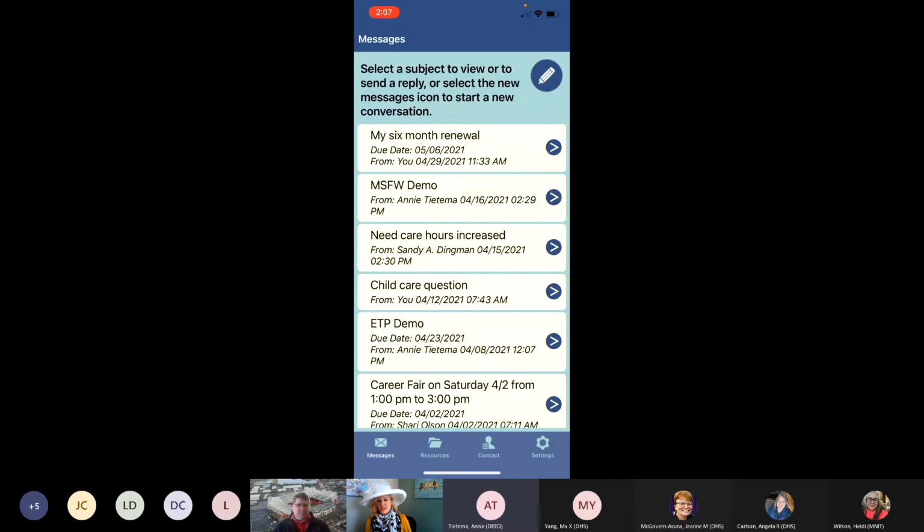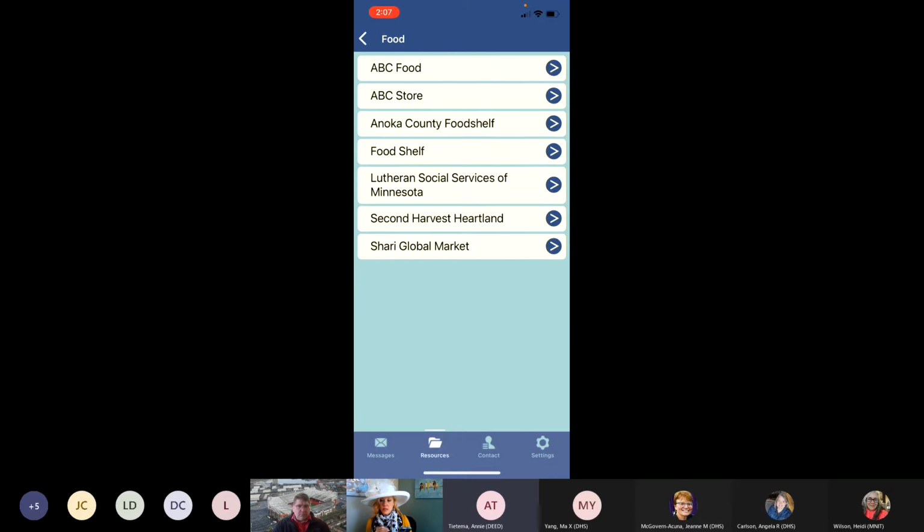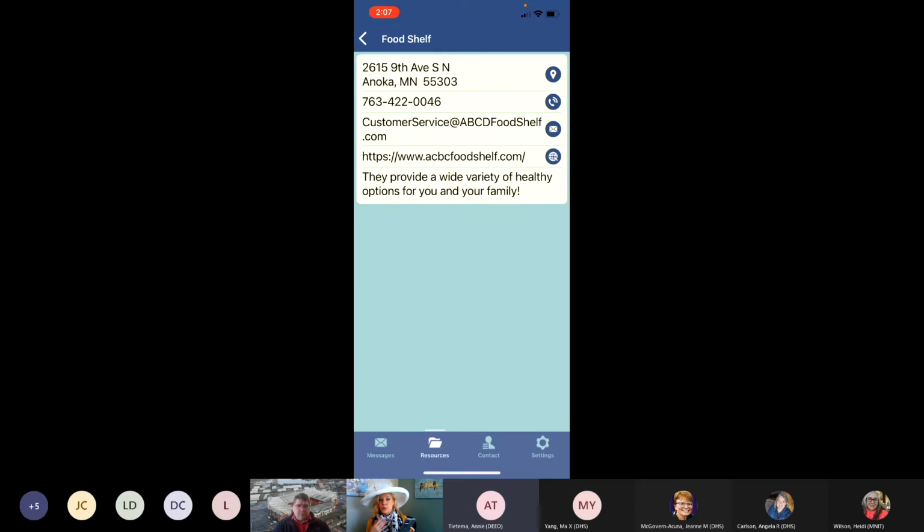And what are the other parts of the app? This one usually gets folks pretty excited. The resources part allows the customer to get information about local, well, resources that might help them. Notice that there's information about childcare, clothing. These are all things that are pushed from Workforce One that you'll be building. Remember my message to the soft launch providers. You'll be pushing this stuff into Workforce One, and then it'll go to the customer based on where they're getting services. So they're regional. Just to give you an example of what displays for a single resource.